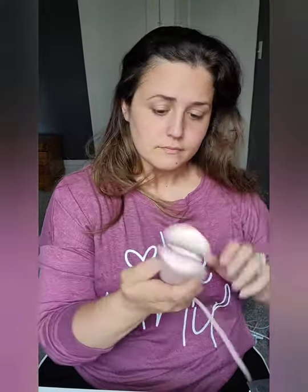I plugged in my irons, so I'm using the Lounge Le Duo. And then I also have the Voloom, which is amazing for volume. So I'm just brushing this through, and I'm brushing the oils away from my scalp.